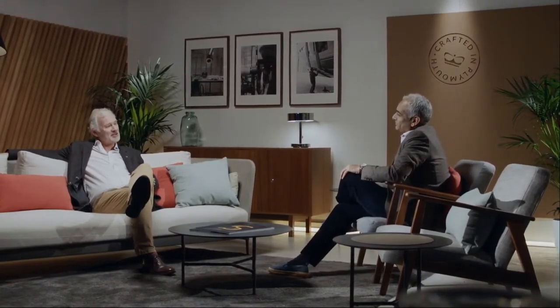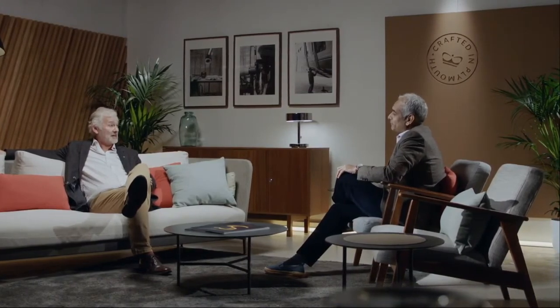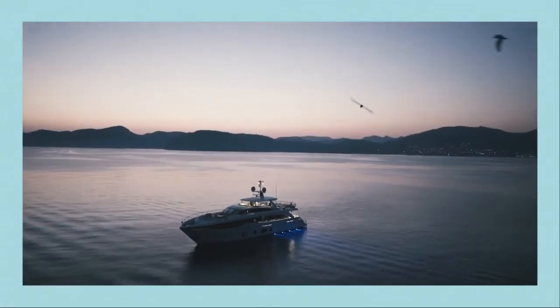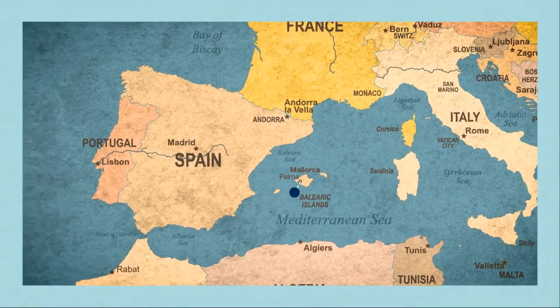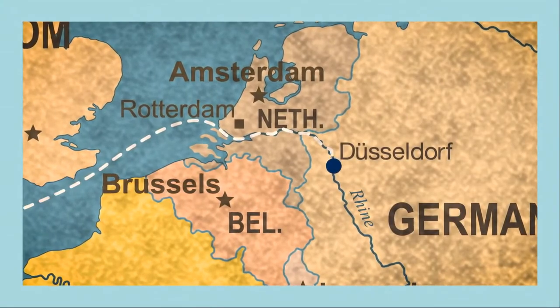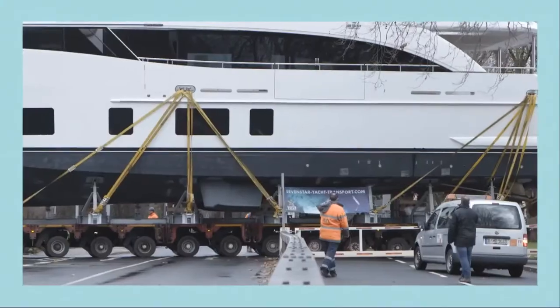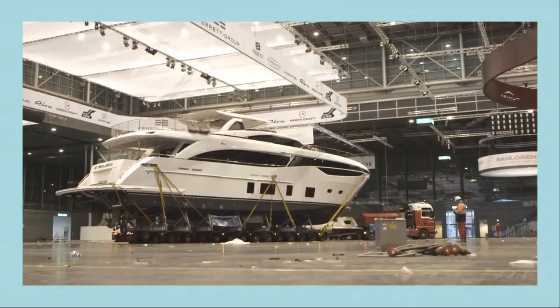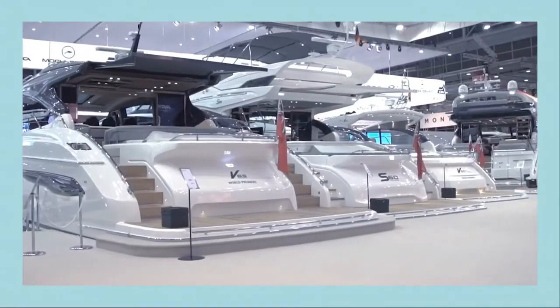I think probably moving the 35 metre was one of the biggest events we've done. That is the largest boat that's been on display in Dusseldorf for very many years. 115 feet, 35 metres, 172 tonnes. Casually go and pick it up in Mallorca, ship it to Dusseldorf in the middle of winter, stick it on a stand and make it look beautiful, and then return it to the owner in a better condition than we picked it up. Yeah, that was madness. That was absolute madness, and it was eye-wateringly spectacular and nail-biting at various times.